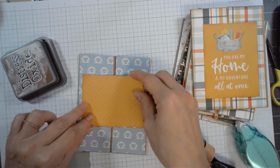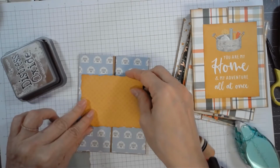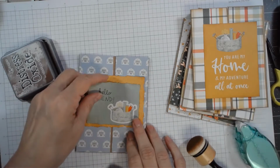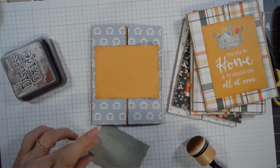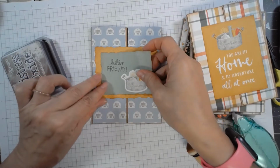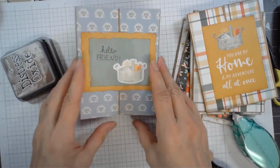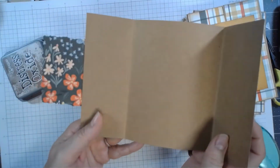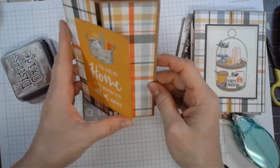It can be up a little higher. I think that actually looks nice if it's up just a little bit higher, like that. And then this piece is going to go straight down on there. We can put adhesive on the whole thing because it's going to go on that piece that isn't adhered down on one side. So it's not going to make any difference. Okay, there you go. And then it'll just open up like this. And you're going to see the back, that floral piece on the back, so it doesn't matter. And so these were just cut apart sheets that I did this one with.